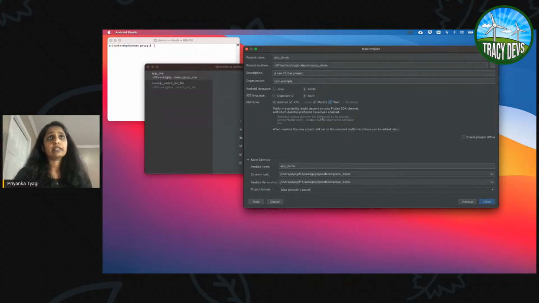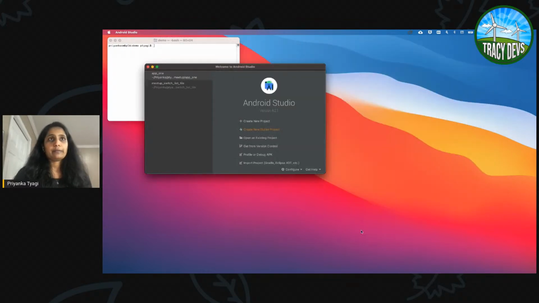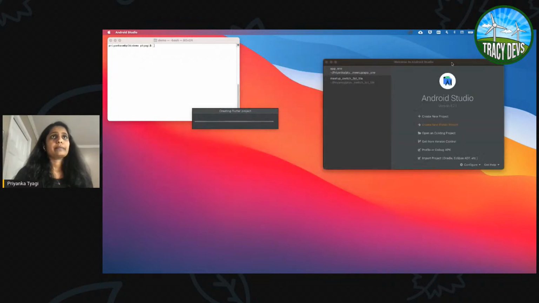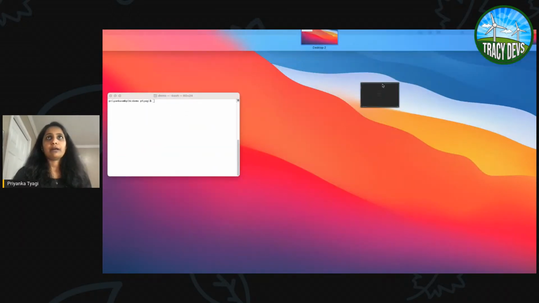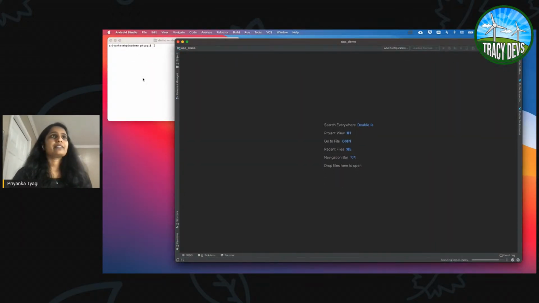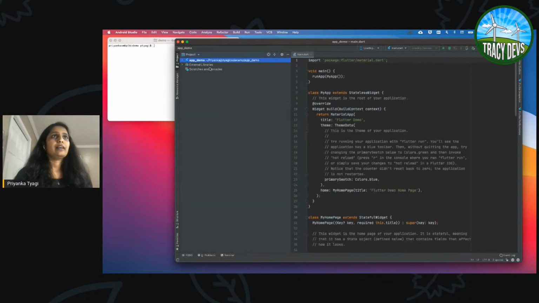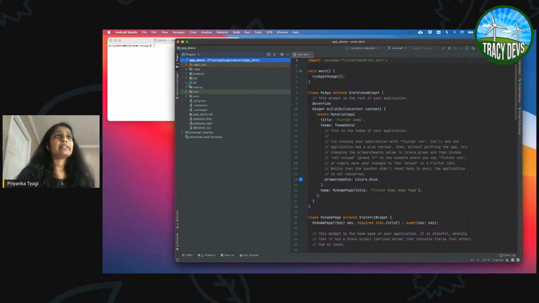Other things are disabled. So if I create this, it should give me all the folders in my project. Oh yeah, it's creating. Just pop the window. All right, so it takes a second. Right, still indexing. All right, so here you see the Android, iOS, the main.dart, which is right here, which is a dart file.